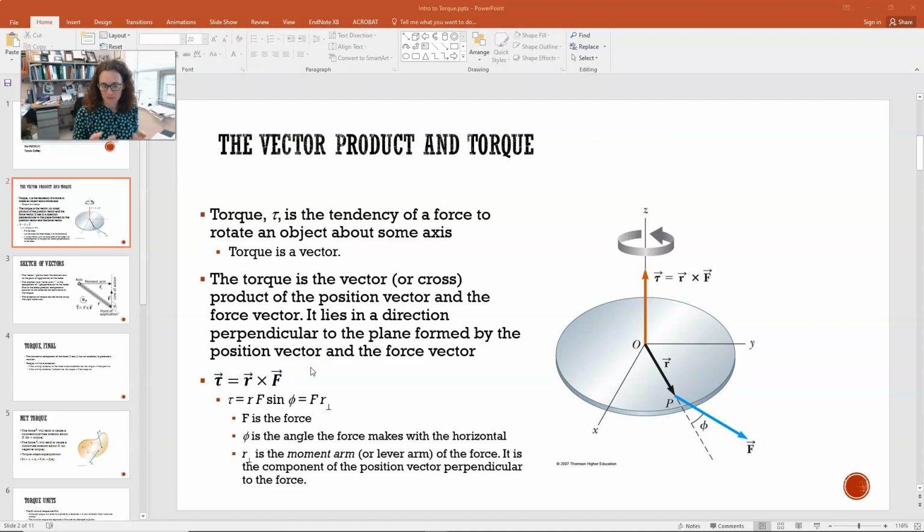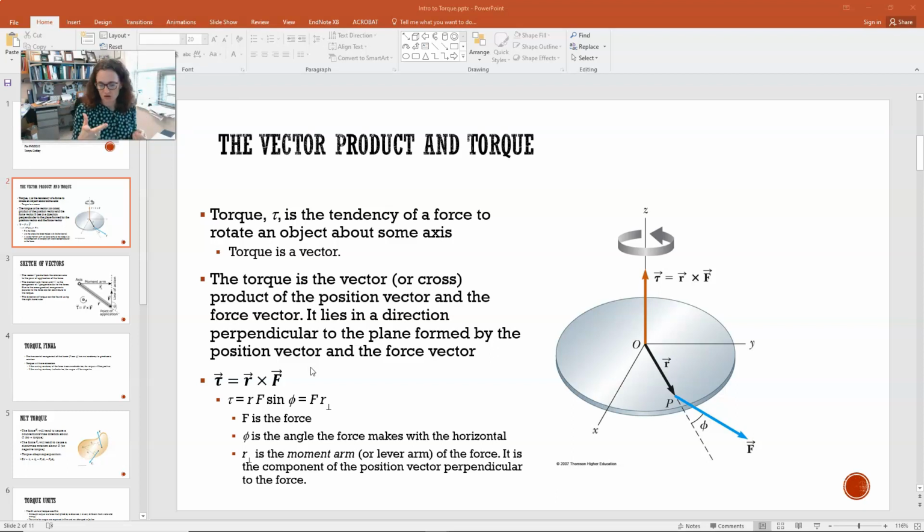But, just to recap, if you take your right hand and you point your fingers in the direction of the position vector, and then rotate your right hand so that the palm moves towards the force vector, then that will give you the direction of torque. So that's one way to do the right-hand rule. I call it stop in the name of love. So you point your fingers along R, rotate your palm towards F, and your thumb is your resultant torque.